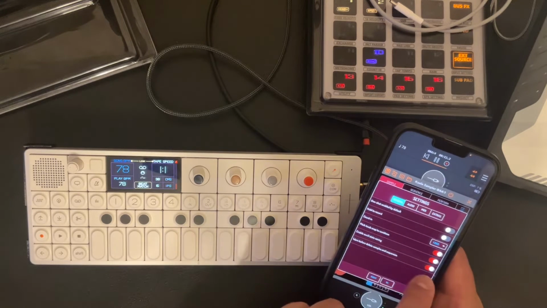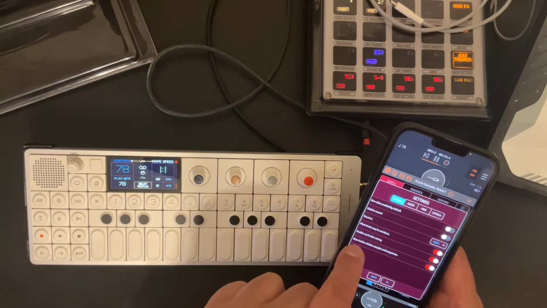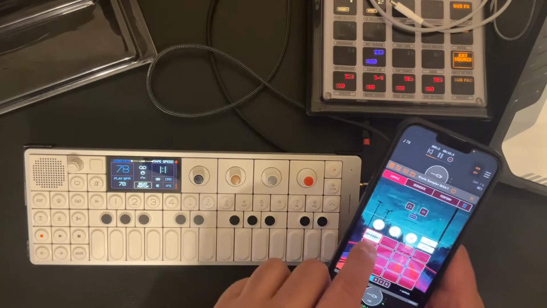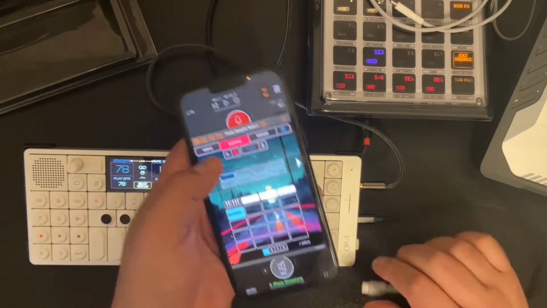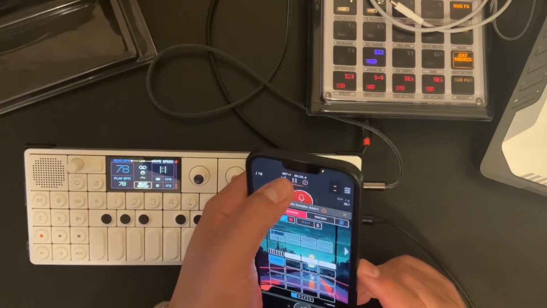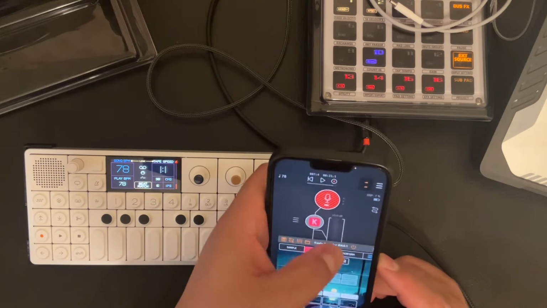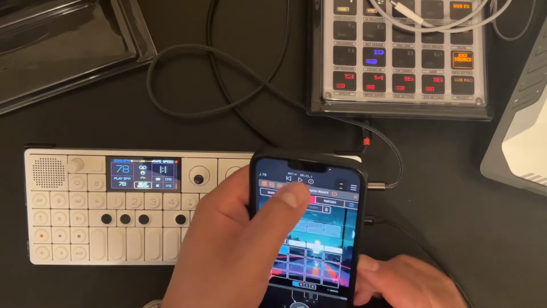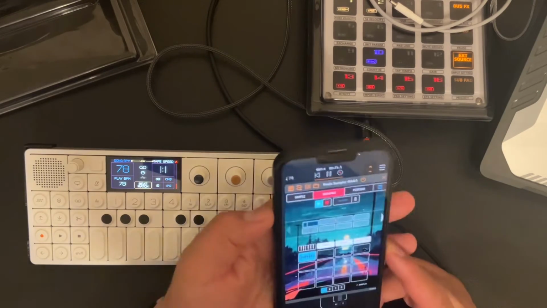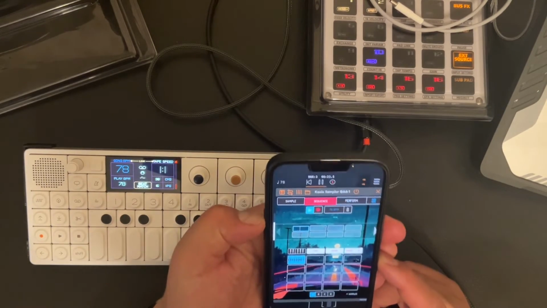Looks pretty good to me. Enable AV3 saving, warn about the sequences. Okay, so for whatever reason, I'm going to unplug it so you at least can hear it. Should be able to hear it. Let me turn up the phone. That might help.